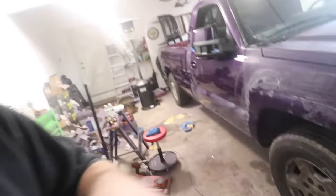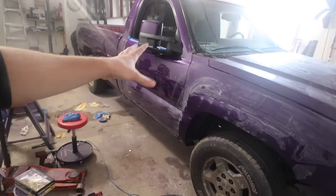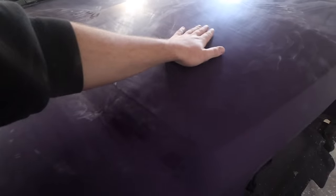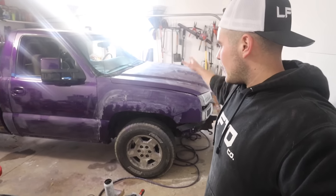Everything is good to go to be polished. However, I'm going to run through this in the morning because our clear is fresh — you're supposed to give it about 24 hours before you buff it. Because it was airbrushed on, I'll give it about 12 hours or less. I'll come back in the morning and tackle every little area that needs buffed or polished. Doors will be looking sharp, and the fender, hood, and other fender will probably be the best-looking parts on the truck. Everything is down to 3,000 grit — super smooth, super soft. Once all paint work is done, we can get this truck lifted.